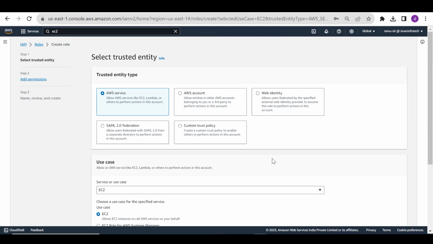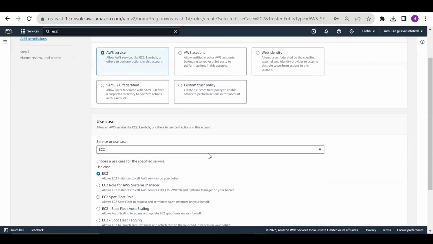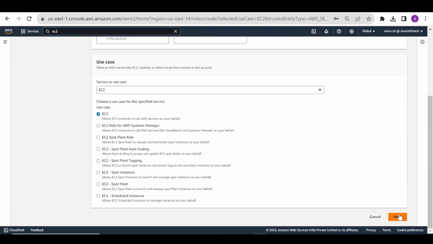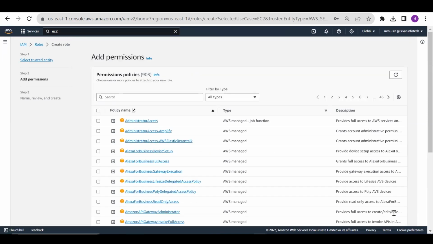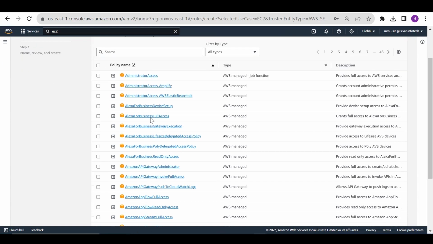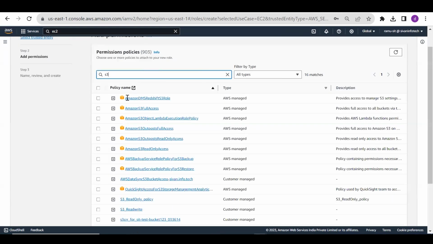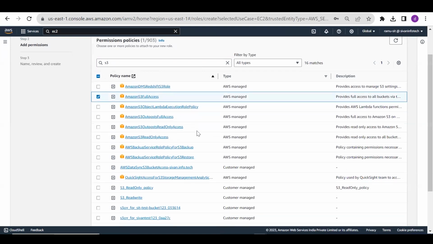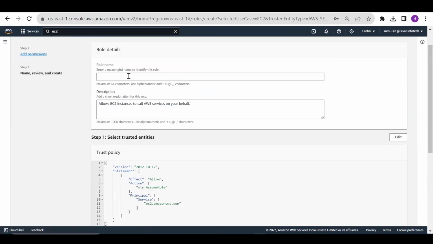So what I'm doing, I have one EC2 instance. This is the EC2 service. I'm selecting EC2. With this role, I need to access S3 like the CLI. For the CLI, what will be required? We require the access key and secret access key, right? I don't want to use the access key and secret access key. So I will create this role and give the S3 policy, S3 full access, to the role which I'm creating now. Next. I'm naming the role EC2 S3 role.